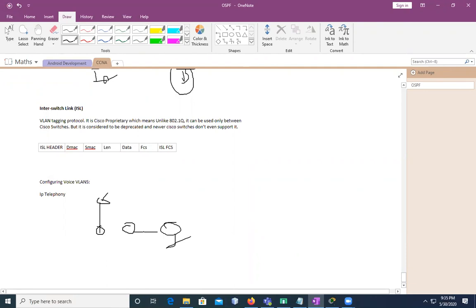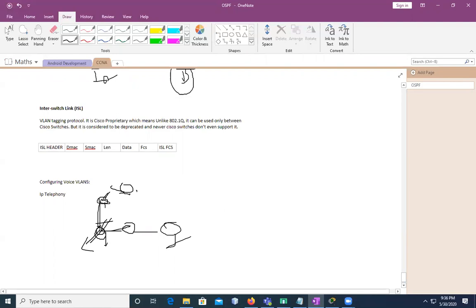The port on the phone connected to the switch, for example this is the switch here, which is connected to the internet, will carry the traffic of both data and voice, data for the computer and voice for the phone itself. Are you understanding? Yes. This is the phone which is connected to the switch, and it has two ports. One is for the internet, another is for voice traffic. So both data and voice traffic can be used.